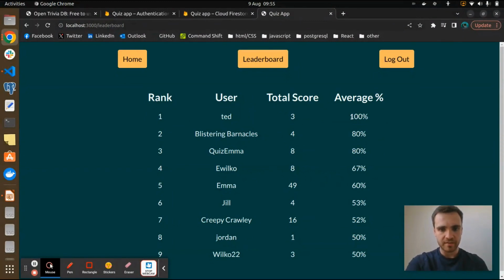You can see that the users aren't actually ranked by total score, because otherwise Emma would be winning. They're ranked by average percentage. The way this percentage works is it's updated on a rolling basis. It'll send off your current percentage from your most recent quiz, and then it'll calculate that against your previous percentage and create a kind of rolling average, which is really good because it keeps it competitive and keeps users accountable. You're only as good as your last few quizzes with this app.